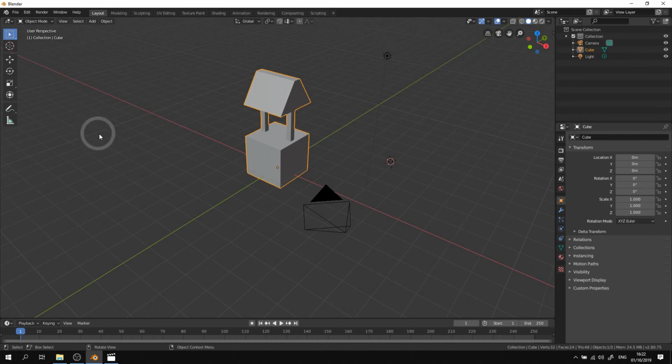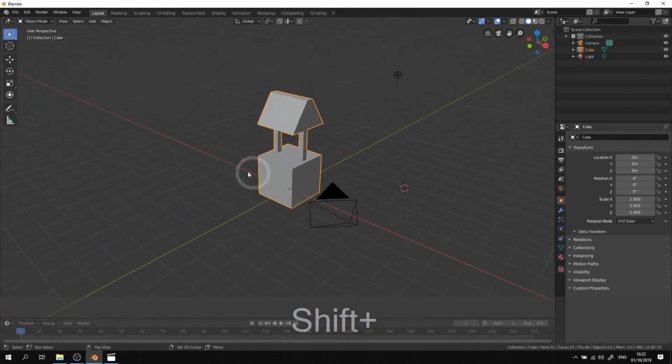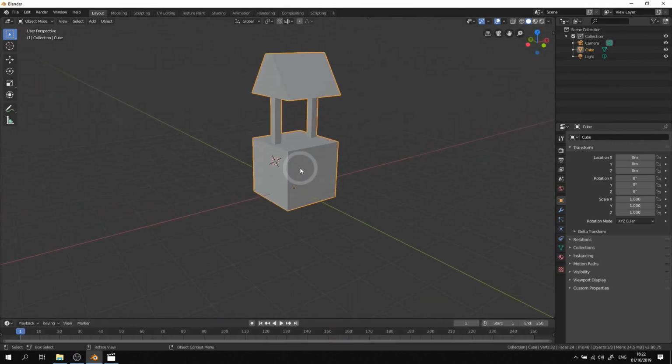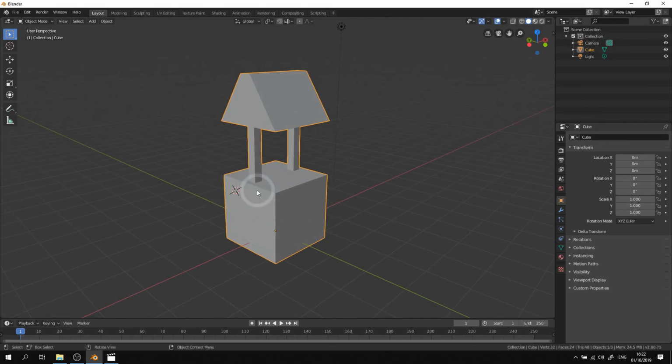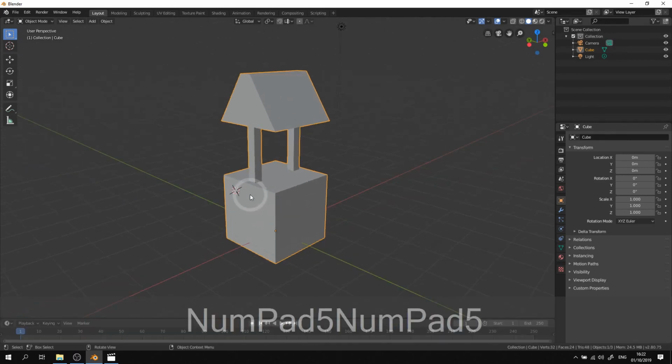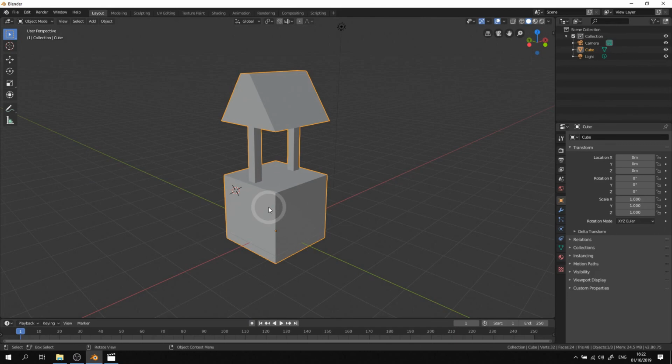So we are done. We made our first model. That was pretty easy, right? I don't think it was too difficult. But even so, it is your first model. You modeled it well. And if you made something that looks like this, and I bet you did, then you can be really proud of yourself because you made your first model and you can say, I'm a 3D modeler.